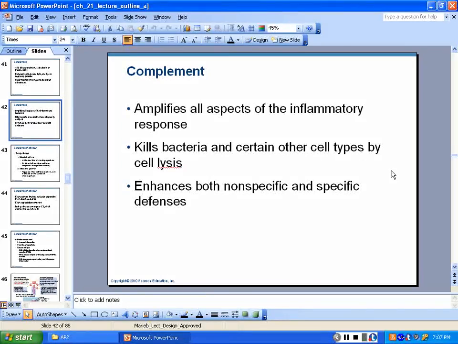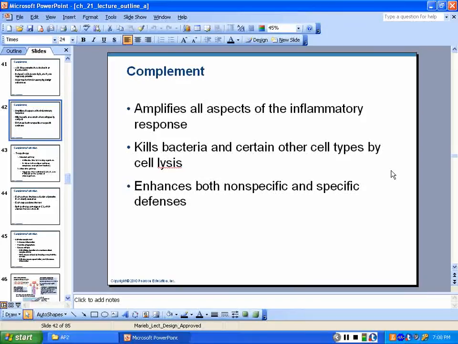Right there. Now, what I haven't told you yet is that there's a special name, and I'm just going to put one word up here, that I kind of skipped over earlier because I wasn't ready to just give you vocabulary because I don't like doing it like that. Anything that tags or marks something for phagocytosis is known as an opsonin. An opsonin is any chemical or object that tags or marks something for phagocytosis.